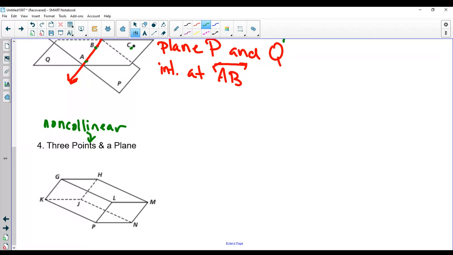So on this box, if I looked at the top, I could say G, H, and M. That top, G, H, and M, I can make a plane there. Or look at another one, I could do L, M, N. There's a plane, either side.